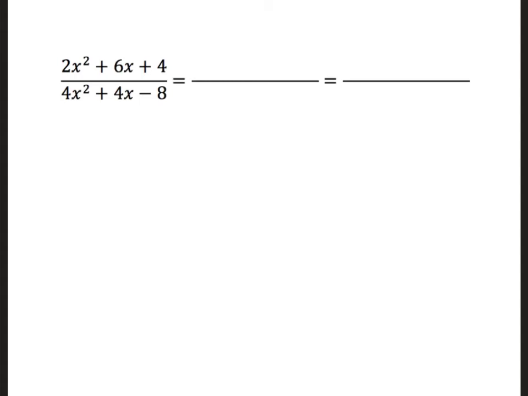All right, and my last one. Let's start with our fraction on top. We have 2x squared plus 6x plus 4. Now, for these, you're only going to use the X method or GCF or both. So the first thing I'm going to look for, especially if I have three things and I have a number in front of x squared, is the greatest common factor. So what's the biggest number I can divide 2x squared, 6x, and 4 by?